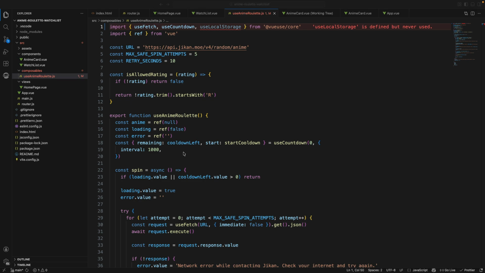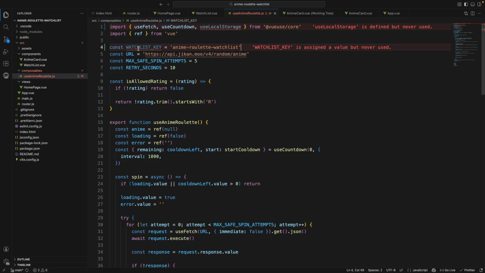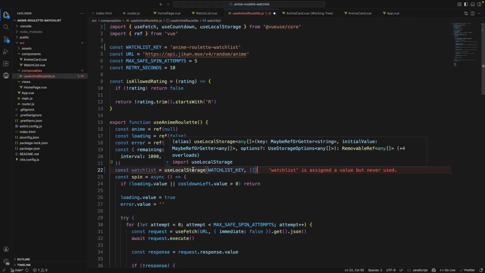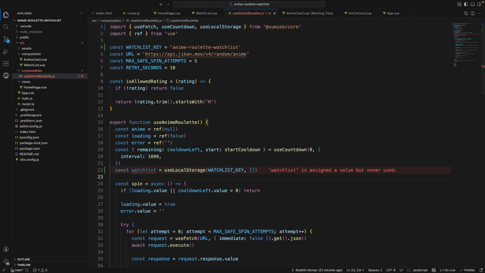So one of the first things we need to do here is add a key. So we'll add another constant, watchlist key. We'll call it Anime Roulette Watchlist, and we can see the object saved in the storage. And by default, let's send that as an empty array. I'll put it right here. So let's initialize the watchlist to be empty.